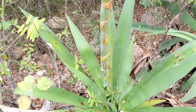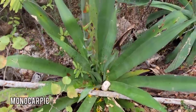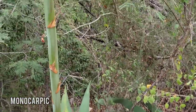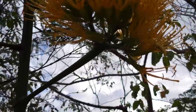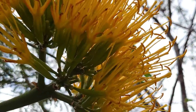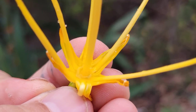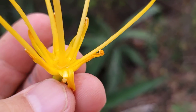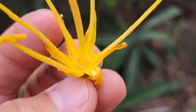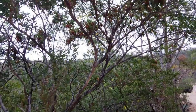Agaves are monocarpic — they flower once and die. This individual doesn't seem to be producing pups; I have not seen a single individual of this Agave antelarum producing pups yet. Look how juicy that is — flowers open from the bottom first. Look at that nectar disc — that's how you get the pollinators in. I wonder what kind of bats are pollinating these — bats and birds probably.